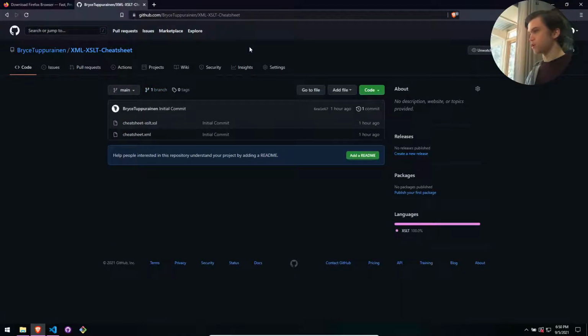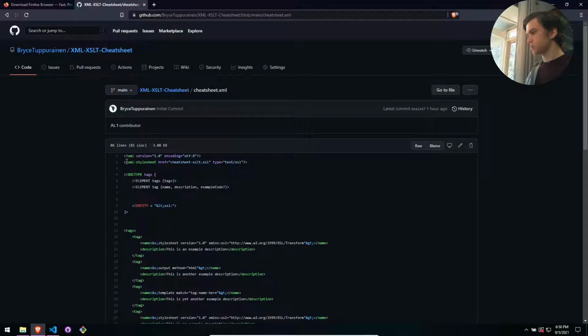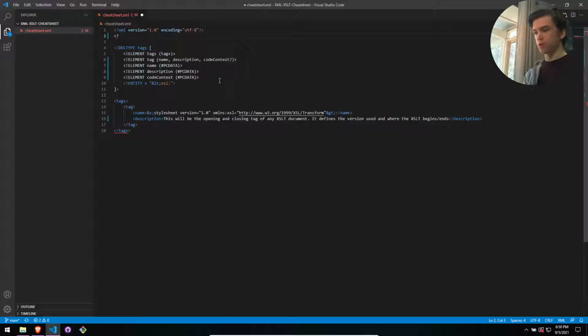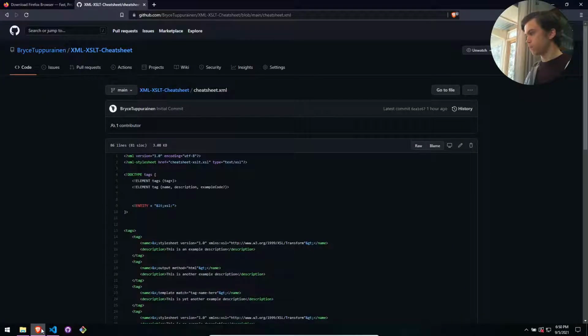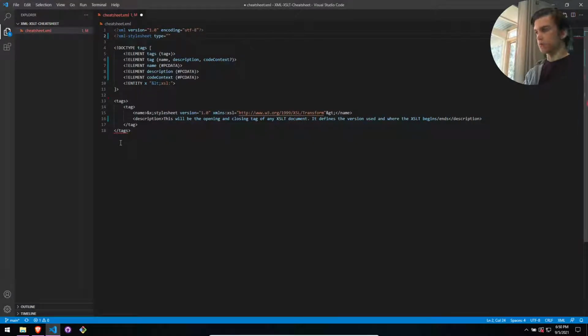So if we jump into cheat sheet, you can see on the second line, got xml-stylesheet and then so on, href, type. So we're going to be implementing that in our code as well. So question mark, xml-stylesheet, type equals, and that will be text/xsl.